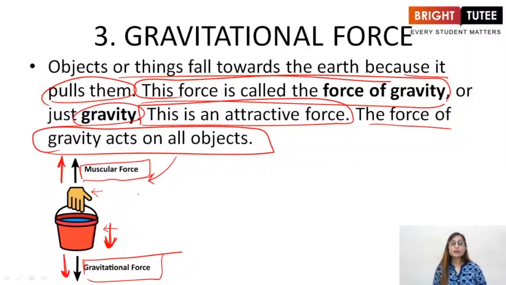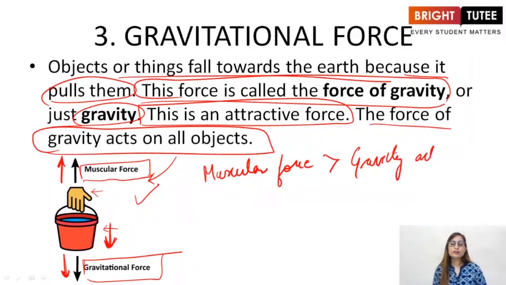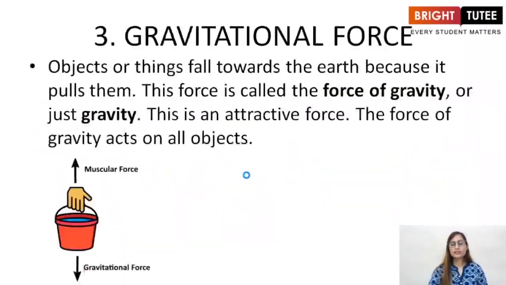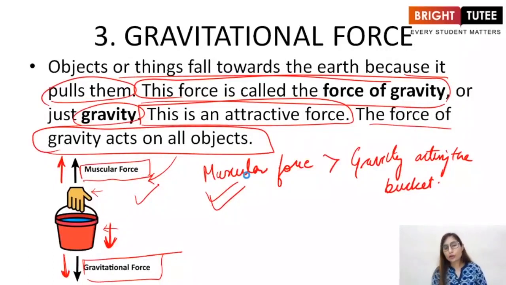So you will be able to pick this bucket up when your muscular force is more than the gravity acting on the bucket, right? It will only be picked up when your muscular force is higher or larger than the gravity acting on the bucket, right? Now, these were the three kinds of non-contact forces that we had to talk about, right?